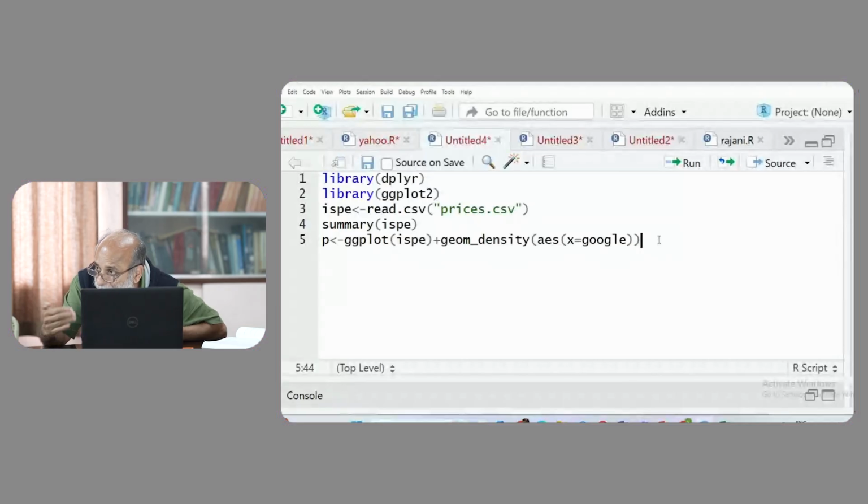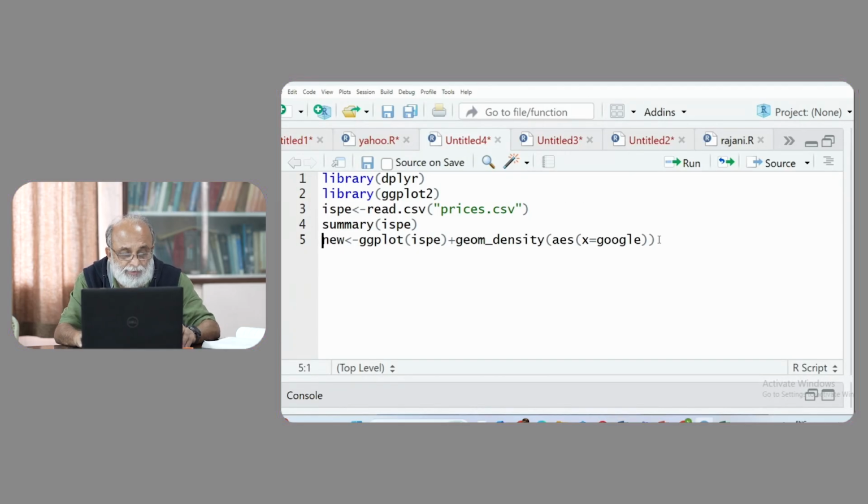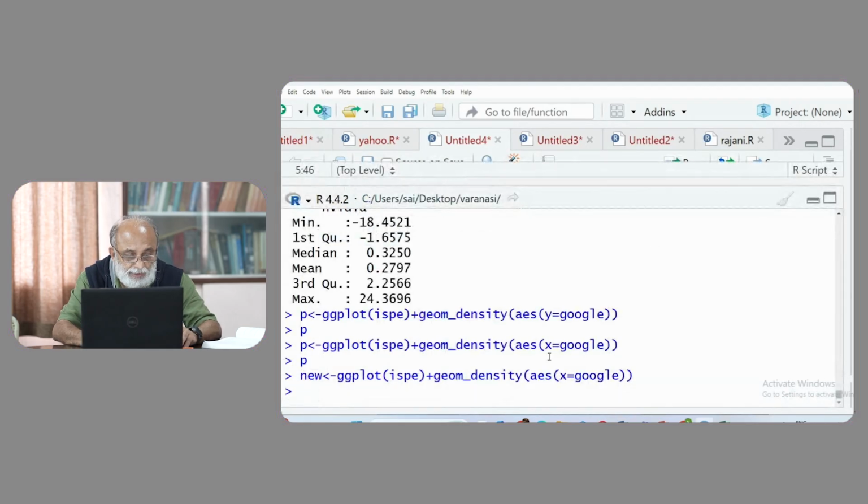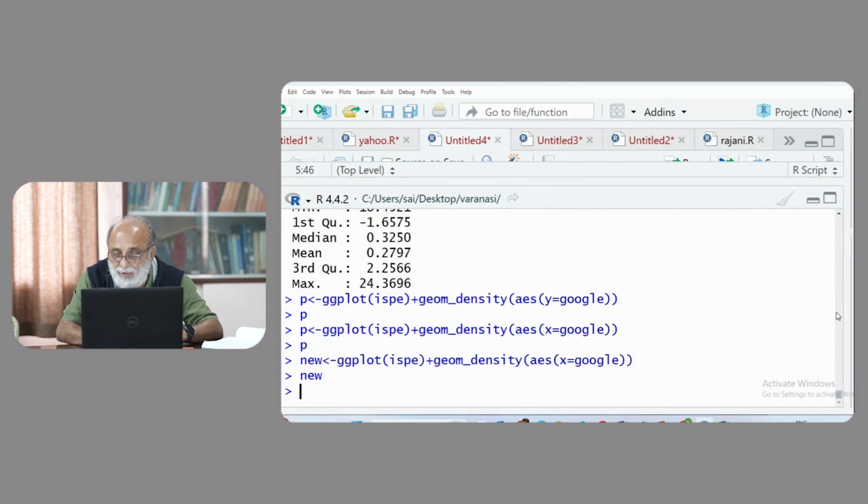Currently, because the new graph is not generated, it's still showing you the previous graph. So just call this new, and if there is an error, it will say I can't draw this new. Okay? Just say new, and you'll get a distribution like this.